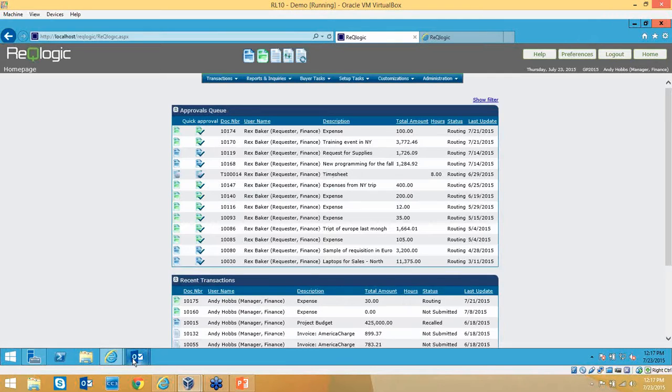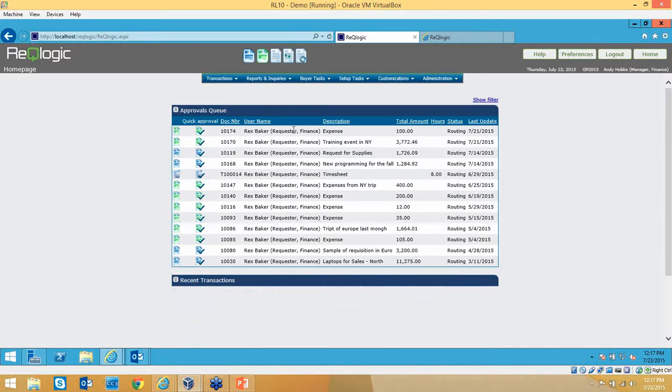Andy has the two different groups of transactions that I mentioned earlier. He has his own activity down the bottom here. Let's consolidate that. And he can see transactions that are coming in from different people. He can see the username, the description that they've put on it, and the total amount.